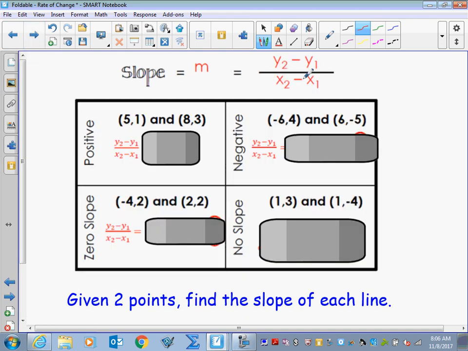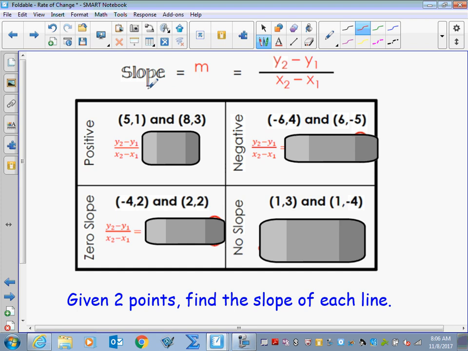All right, here's the slope formula. I want you to put that at the top. These obviously represent coordinates because you're always referencing 2 points. So you have your y sub 2, these are sub numbers, minus y sub 1 over x sub 2 minus x sub 1. That is how we read the formula.